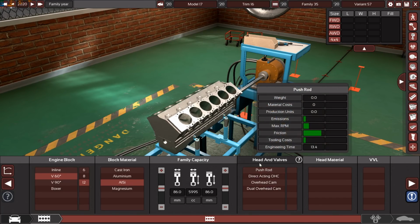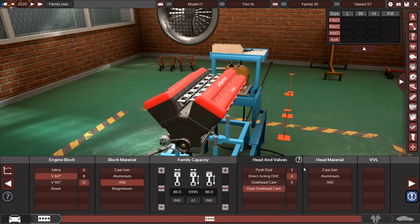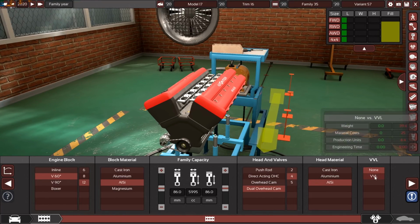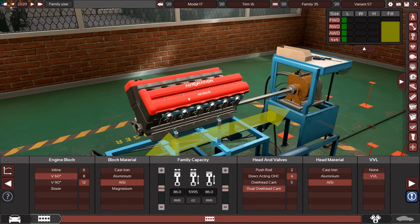Valves, it's up to you. You can choose any valve, any system you want. I'm going to go with dual overhead camshaft, 4 valves per cylinder. That's my engine. It's aluminum silicon. VVL is also allowed, because it's a very good technology. It will allow the engine to have two profiles, a torquey economical profile on low RPM and a sporty one on high RPM. That's very good.